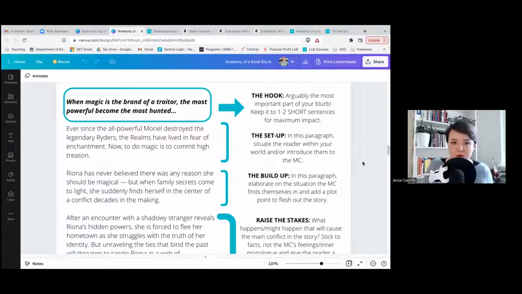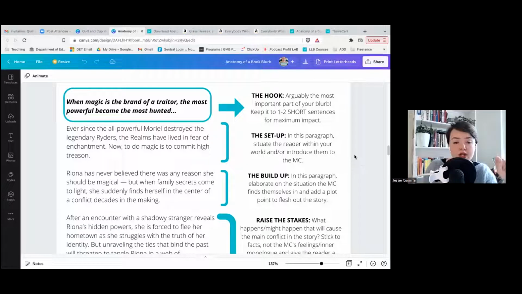At the beginning of every book blurb, we need to have a hook. A hook is different from a tagline. A tagline appears on the front cover of your book, and it's like how movies have a tagline, that little thing that they have on the poster. I always come back to the Johnny English example because it's one of my favorite films. "He knows no fear, he knows no danger, he knows nothing." It's actually in the Book Blurb Magic course because I love it so much. But that is your tagline.